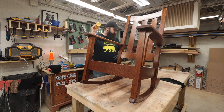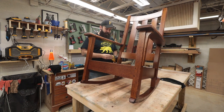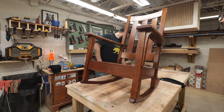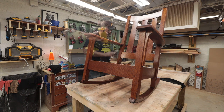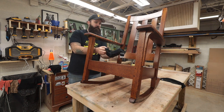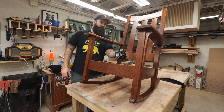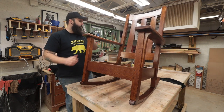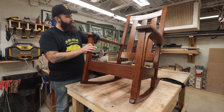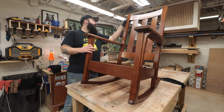So I just like to take this, just give it a good shake. And just a note, this isn't food safe, so don't use this to oil anything that you might be eating from. Just like to put a good amount on a rag, and just squish it all up. Then just wipe it down. And this kind of smells like, I think it's lemon oil, beeswax, a couple different oils.